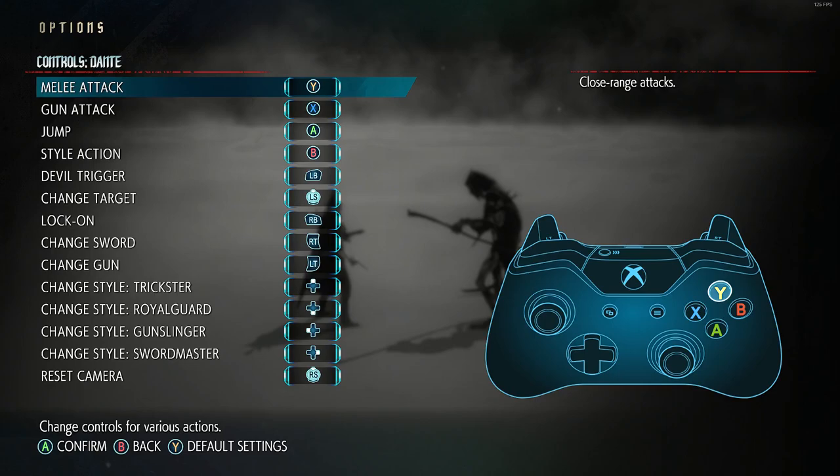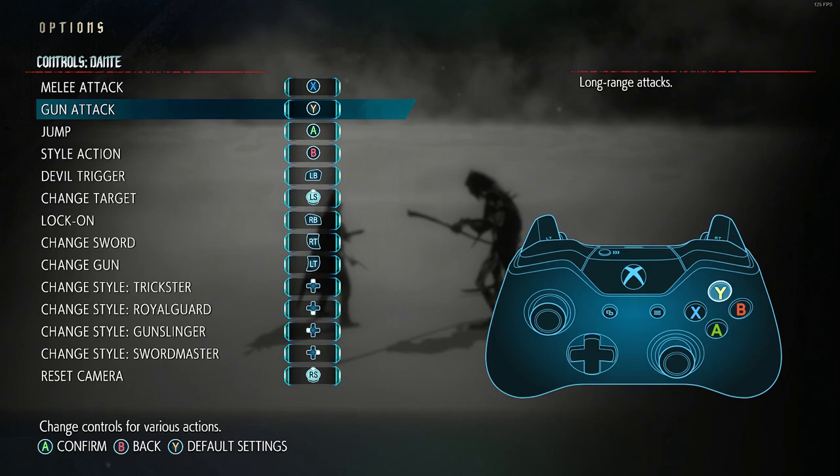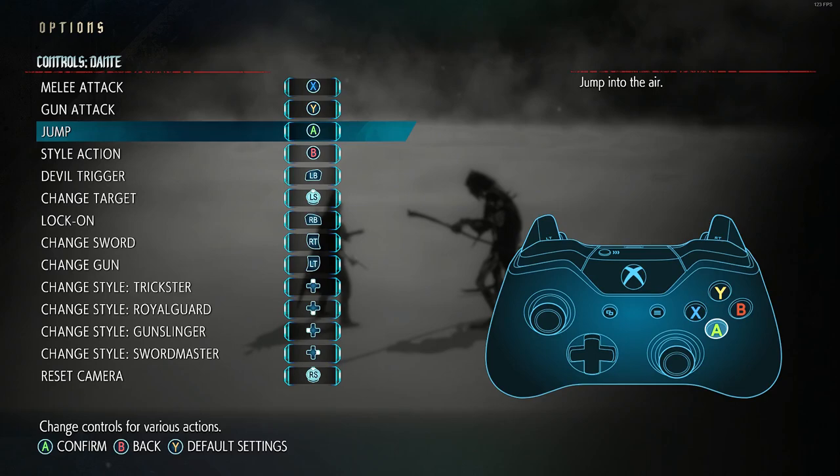So one way, the most simple way to do that is to switch melee attack with gun attack. What this does is it allows us to slide our thumb from X, which is melee, to jump. So it's all in the same thumb. It's much easier than moving the thumb up from Y and down to A and back and forth.